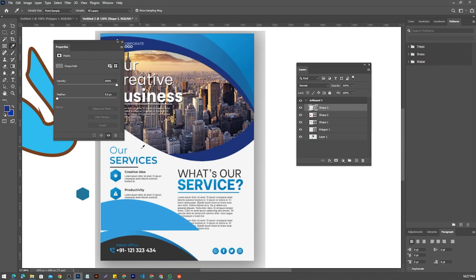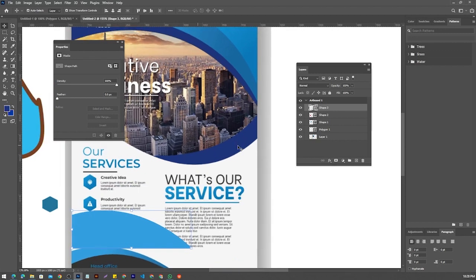Okay, sorry. So first of all, I need to collect the color. So in that case, you need to go to the eyedropper tool, then collect the color. As you can see, this color is changed into this. So the next step is I want to create a shape. This is one kind of custom shape. That means you need to create in your own way. In that case, just click here. Okay, pen tool. Make sure that you have selected the shape option from here. Then start to draw your design like this.